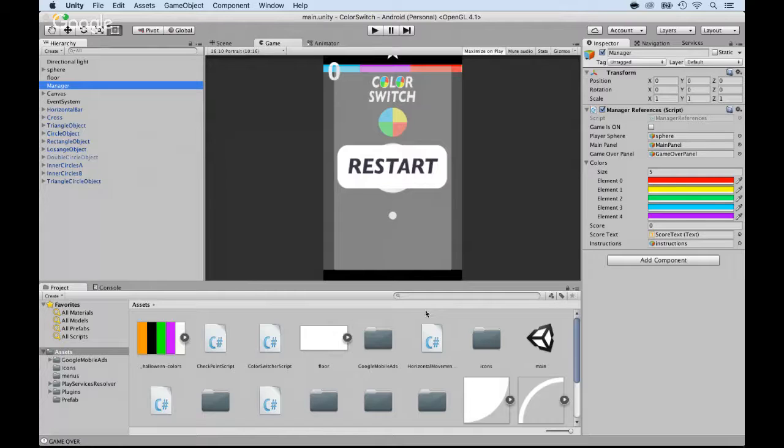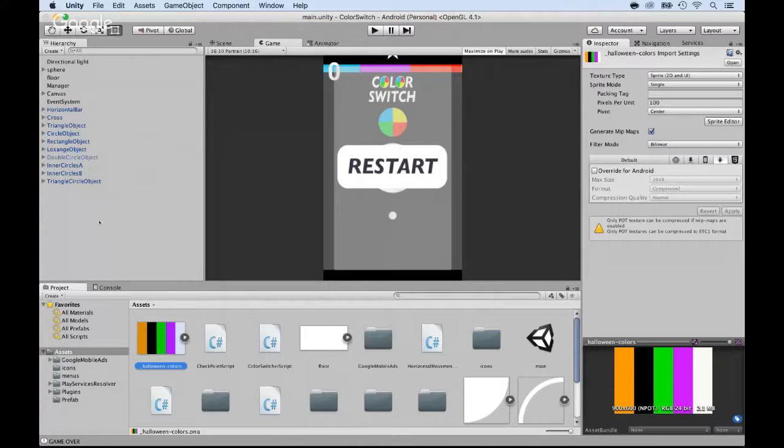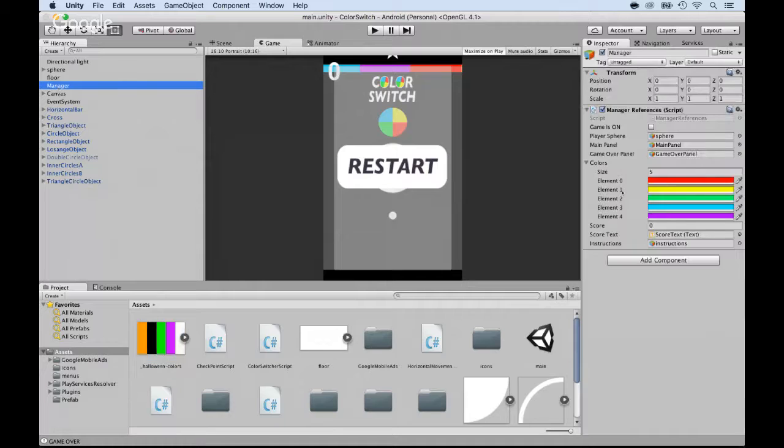The ones that I want to use are not this one anymore. The ones that I want to use are these right here. So how am I going to do that? Well, click on the manager. On the right side of each color, there's an eyedrop. I'm going to click on the first eyedrop and select the orange. I'm going to go on the orange and boom, done. All right, it's that easy.